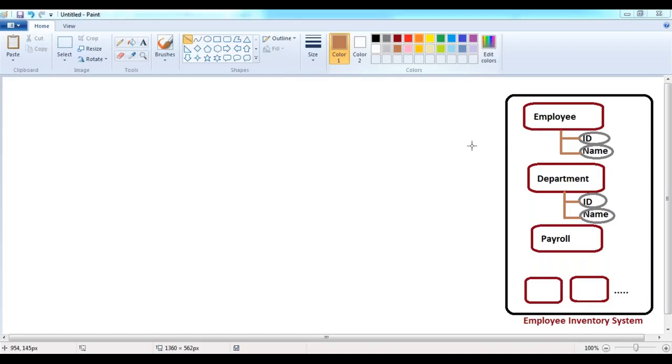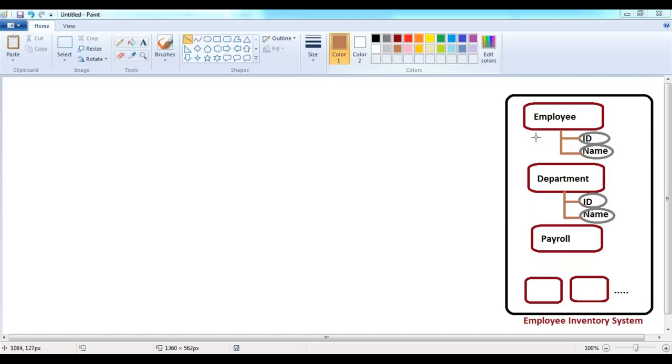Now, as part of this REST-based implementation, each and every object, each and every field, each and every business logic, each and every functionality will be referred to as a resource.